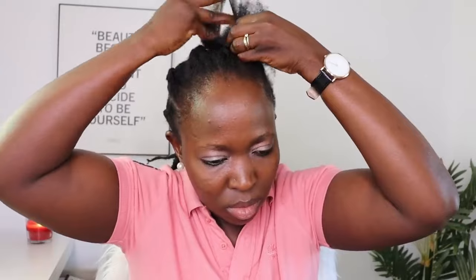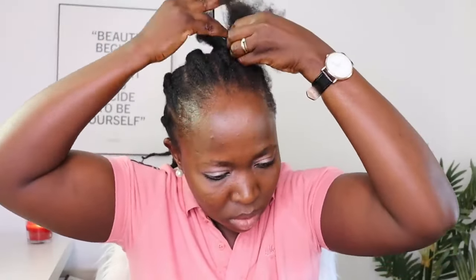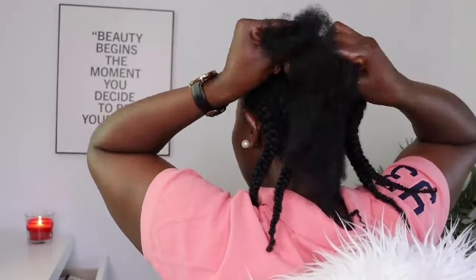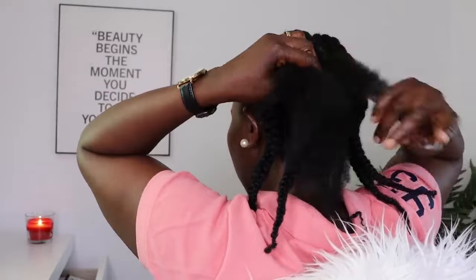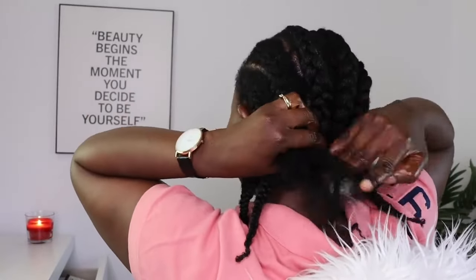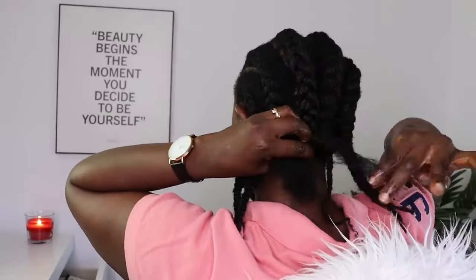If you are aiming to get your dream hair, your life hair growth butter, this one is so much advisable to try. It's extremely good, guys. It will thicken your hair. Do you want to grow your hair thicker, longer, fuller, darker, healthier? Guys, you have to try this butter. It's extremely amazing. So right now, I'll just braid that section out of the way, as you can see me doing.